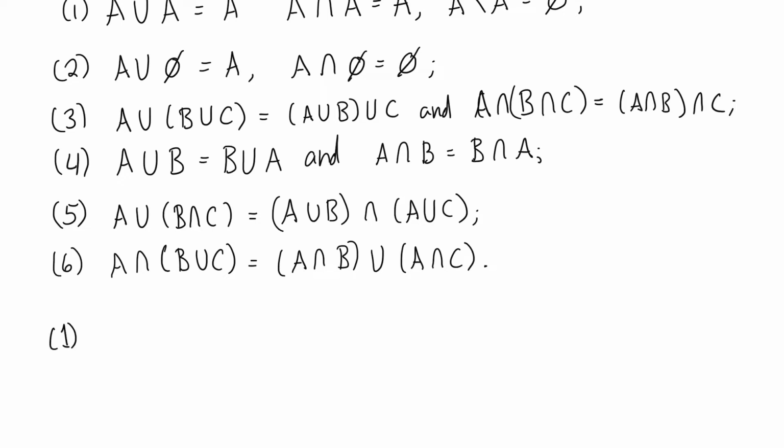The first statement is relatively straightforward. It's okay if it's not straightforward because you're new at this, but it's relatively straightforward. If you sit down and think about it, it will start to make a lot of sense. A union A equals A because the union takes everything from both sets and pushes them into one set. But if we're just unioning A with itself, we're not adding anything. The union isn't contributing anything else to the set. So we're still just left with A.